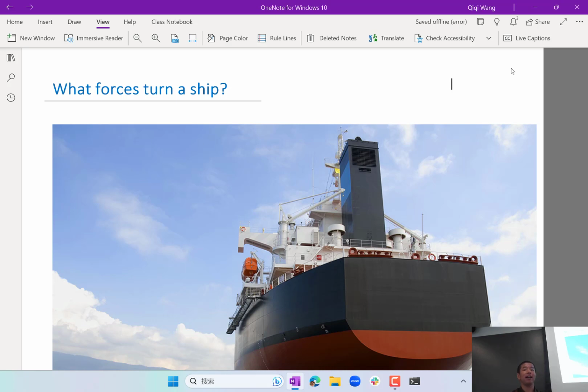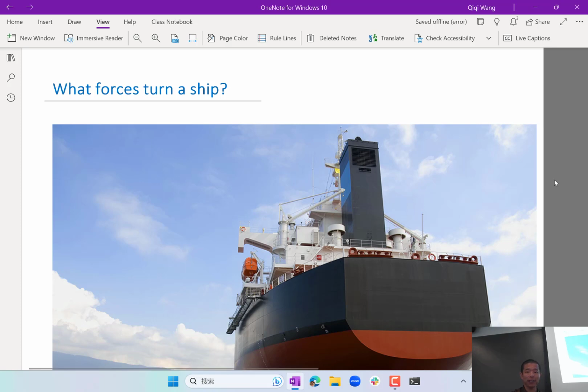A ship is, especially large ships, are very heavy, very massive things. And what actually turns it, makes it change direction? Again, it's lift forces, right? It's actually lift forces from 2 different sources, right? There is one lift source that changes its orientation and another lift force that changes its velocity. And the 2 lift forces are actually in opposite directions.